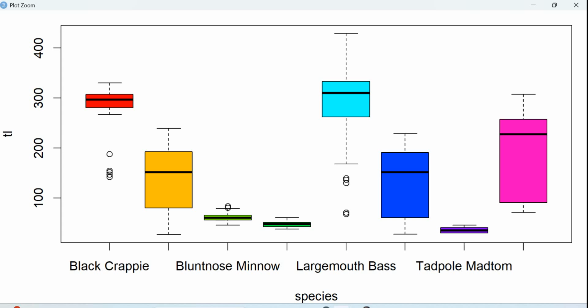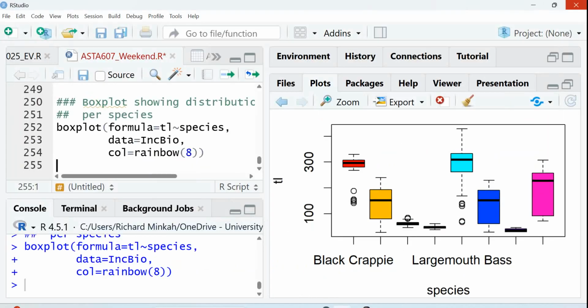The bluntnose, this is an outlier for it. It's not even close to an outlier for this one. The tadpoles, they are almost apart. So, all right. Let me get out of it.